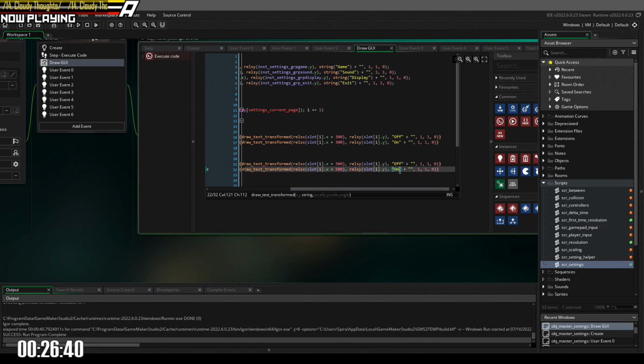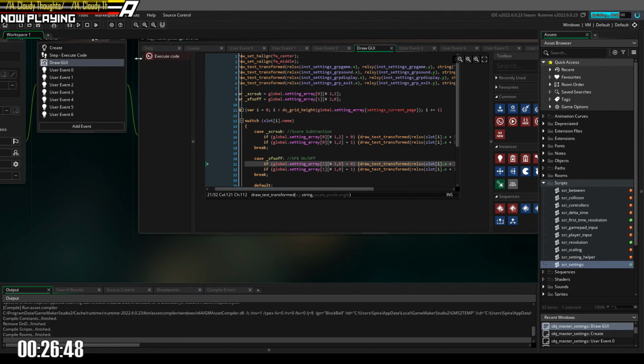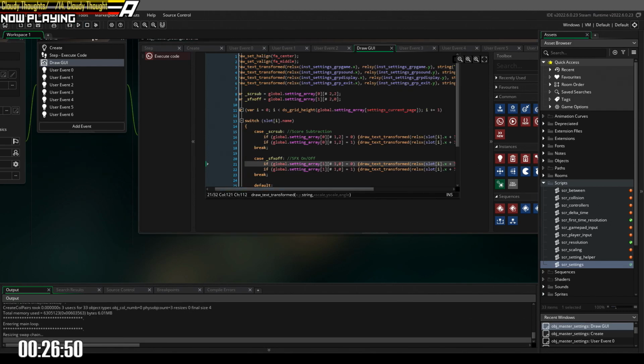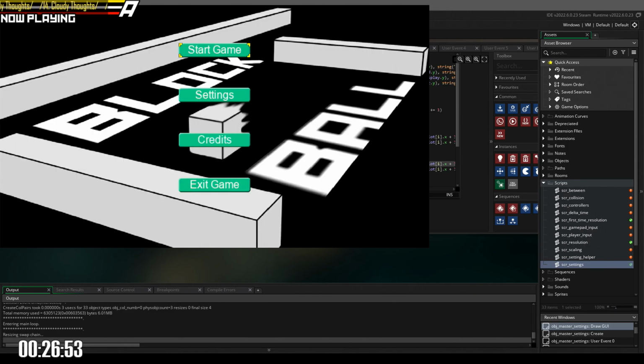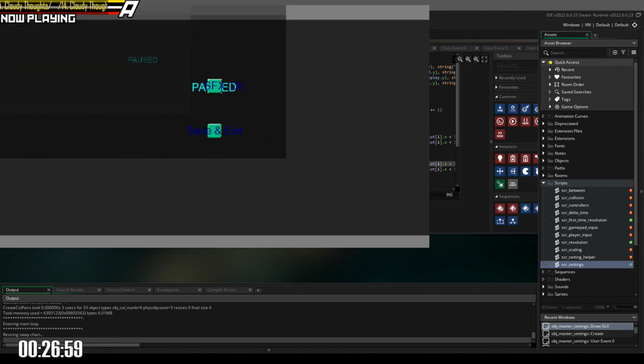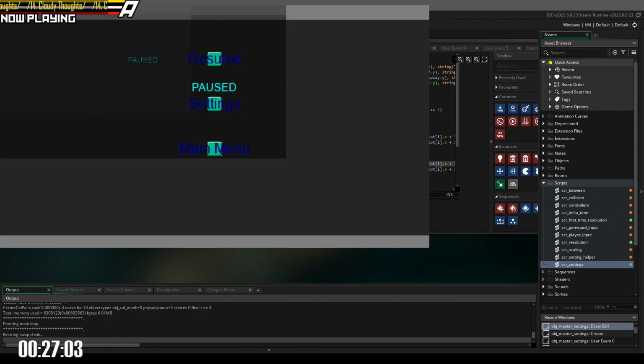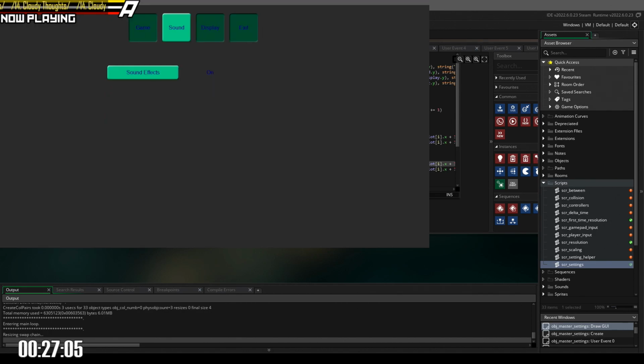Sound effects off. This is actually backwards. So this one's off. This one's on. Now there's no sound effects currently playing, which means this should be off when I look at it. It is off when I look at it. And it's dead silent, which means it's working. Now if we go here, turn that back on. Good, we got sound effects. And if I go here, it's on. Nice.